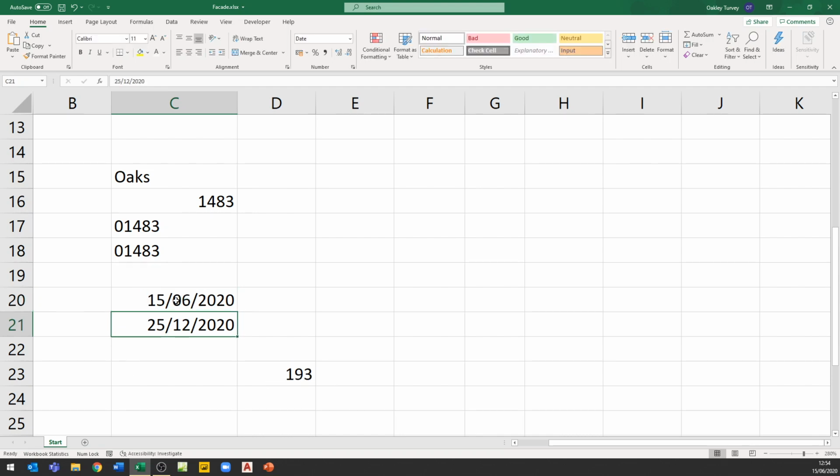Now the difference here is that cell contains the function. Doesn't contain the hard-coded date like it did before. So if I save this file and open it tomorrow, as soon as it recalculates, it will look down here and say what is the date. And tomorrow's date will be the 16th. So it will say the 16th. And this will say 192. So every day, this will now count down to my target date. So that is why we need dates formatted as numbers, why in fact we need the number behind them, so that the machine can work out maths on dates.